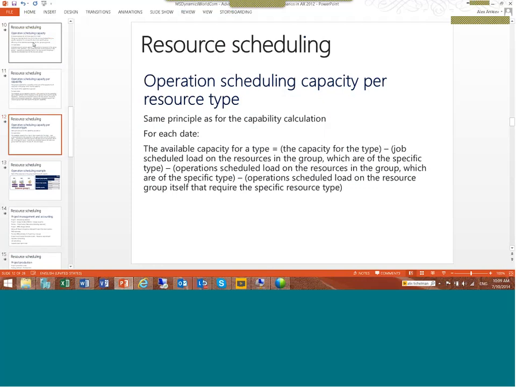And then I also saw a question about the priority field and how this is taken into account during scheduling. It was about shop floor control. So imagine that you schedule something. Scheduling takes priority into account. So when you schedule something, the system also creates shop floor control jobs.